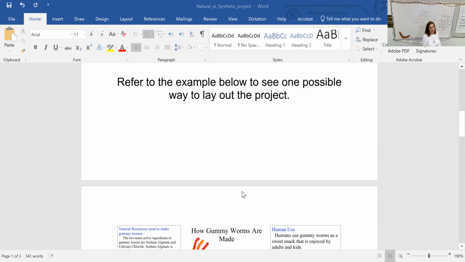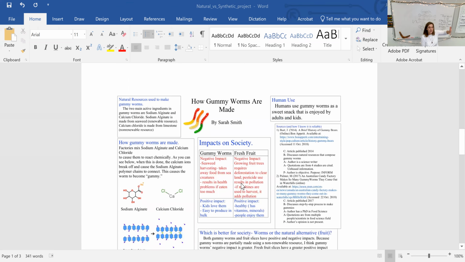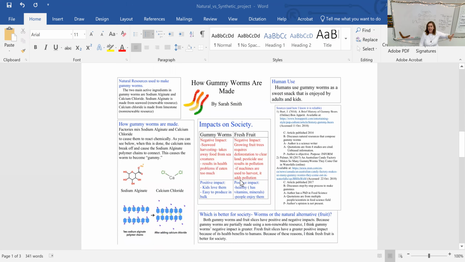Here's an example of one. Now, this is one that a student did. I pulled it off online. They had weeks to do it. They were in school. They had their teacher right there to help guide them. They did it on the computer, not in PowerPoint. They used Publisher. And you guys do have Publisher on your computers.